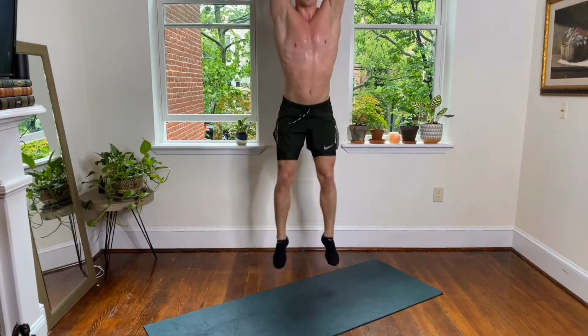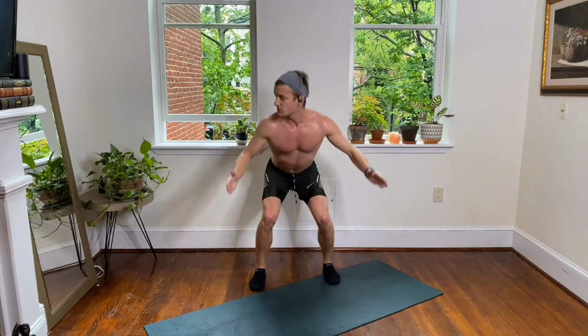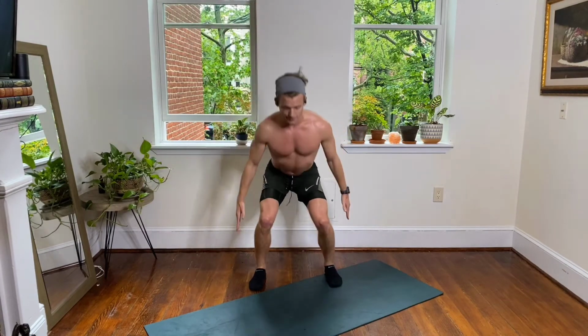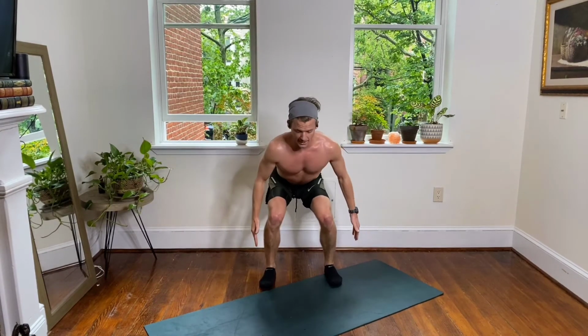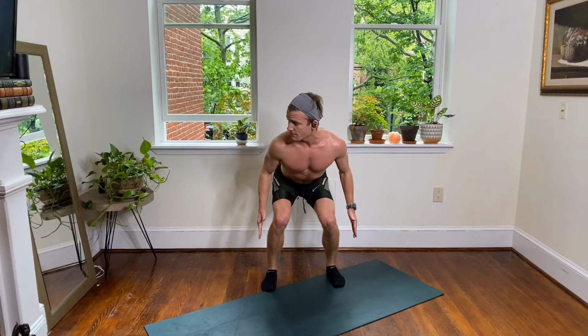Good job. Now find your positioning, right? Find your posture, find your form. Hands and feet together at the top. Your modification here is to take it back where we were, right? To your low squat and pencil at the top. Drop. Everything comes together. Everything to your midline when we reach the top of our jump.